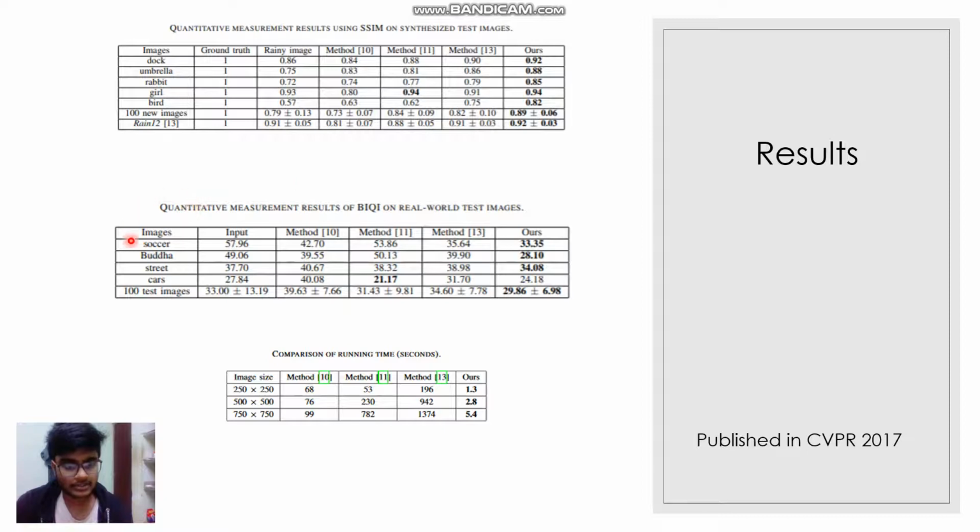And also, according to the quantitative measurement results of BIQI, on testing with several methods, our method proved to be better, and the runtime of our method is also very low. For 250 into 250, our method only takes 1.3 seconds, for 500 into 500 image size, only 2.8 seconds, and for 750 into 750, only 5.4 seconds, whereas other methods take considerably more time.